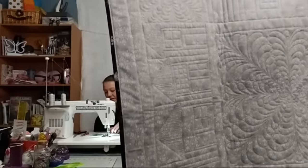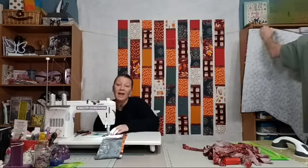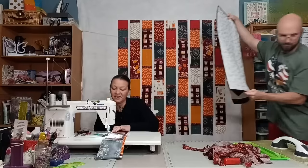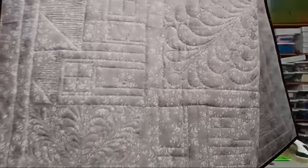Yeah, I decided to do custom quilting on that. It was hard to choose a design, so I was like, I just want to go with snowflakes because the fabric has snowflakes. And the corners, the feathers in the corners are the tiniest feathers I have ever quilted. And I actually did pretty good. I'm very surprised at how they came out. So a lot of work went into that little quilt.